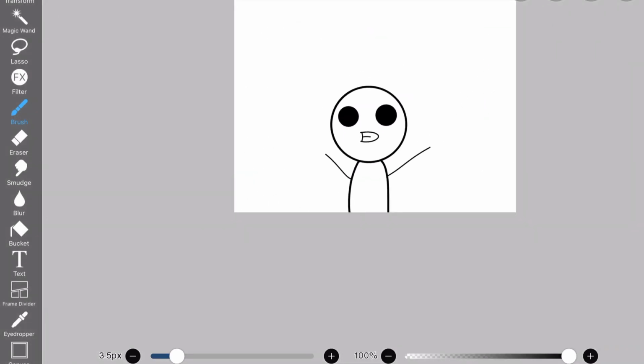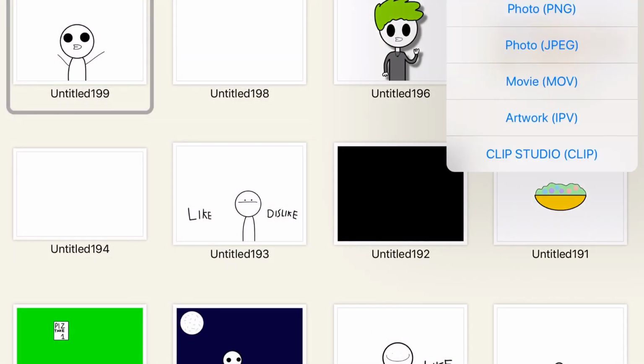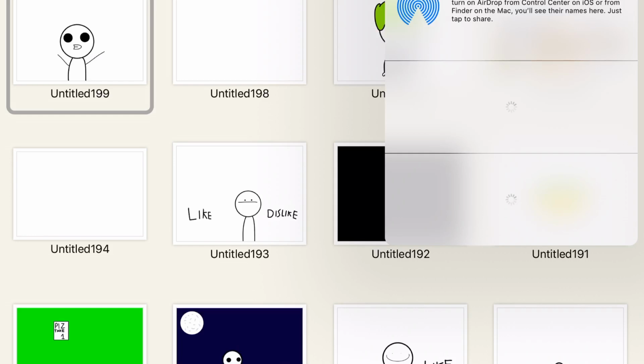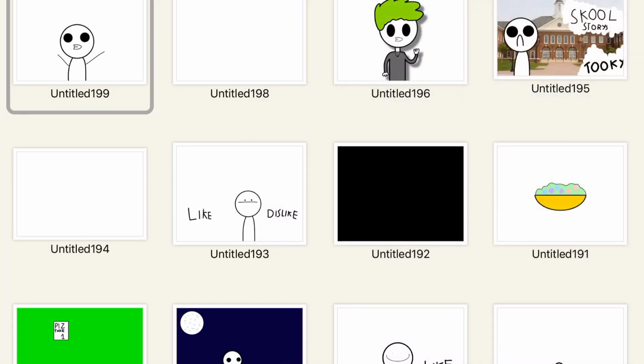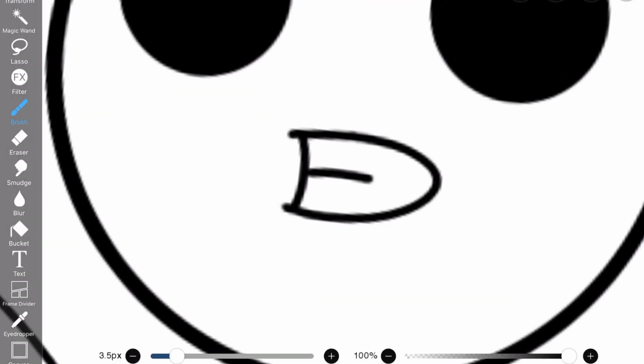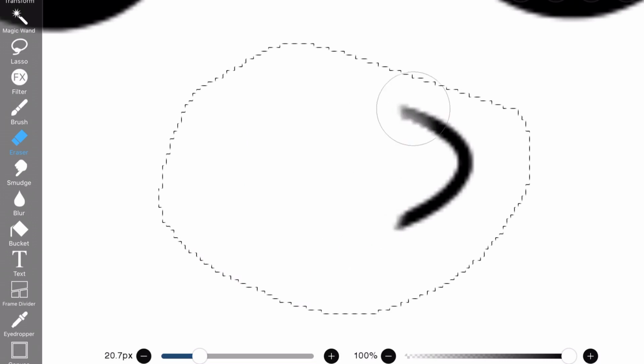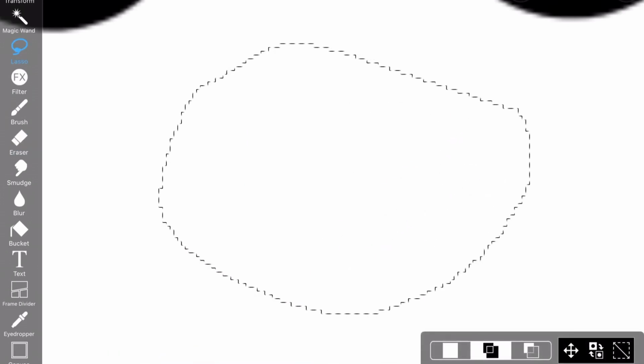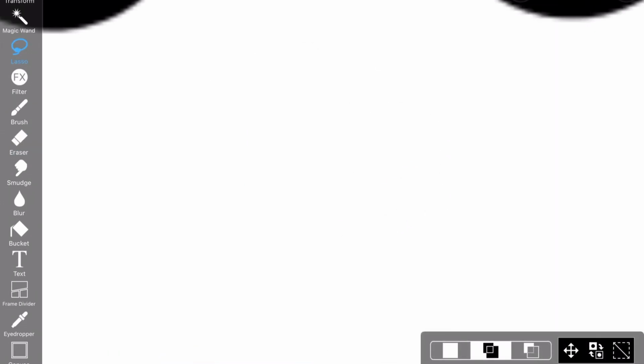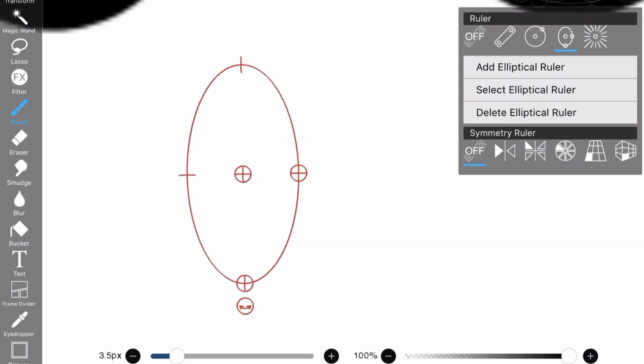So there's always that. Once I've done that, you can just quickly exit out and save it to your camera roll. You want to save it as a JPEG, not PNG. PNG is for thumbnails, meaning if you put it onto something, the background of it will be see-through, meaning the inside of your character will also be see-through if you have not filled it in. No, that was just quick on how to draw a mouth.